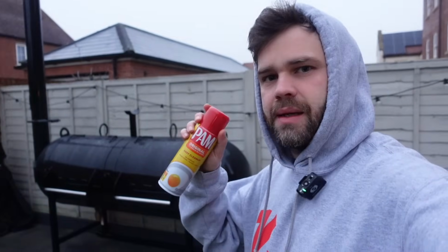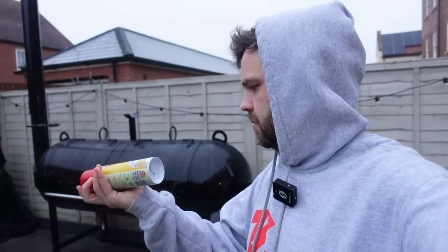So it is actually the next day. I'm desperate to light a fire in this thing. So found this Pam in Costco about 4 years ago. Well out of date, but it'll be good for seasoning up the inside of this pit. And there are so many seasoning videos on YouTube. I'm not going to go into detail on it. Basically going to get the inside of this, grates inside, everything but the firebox and the stack, and light a big fire in it.